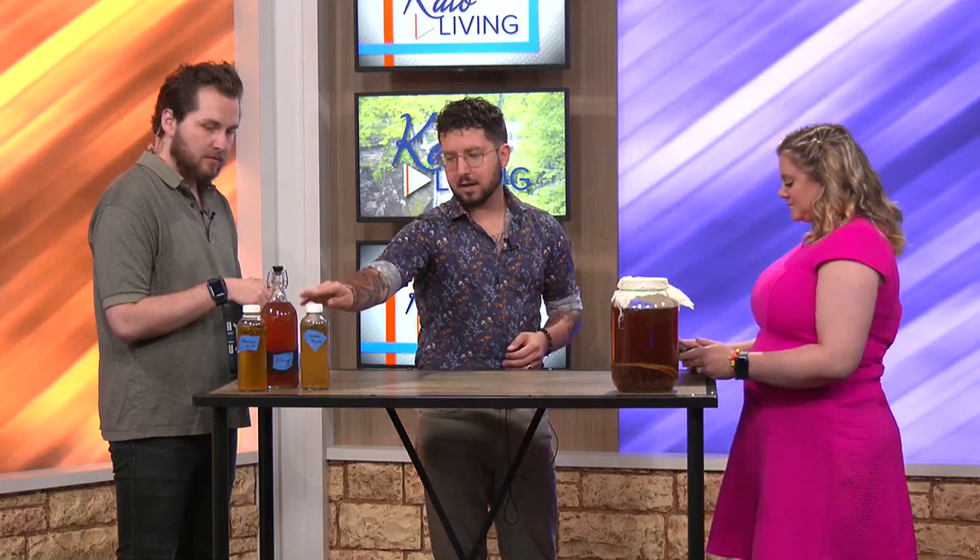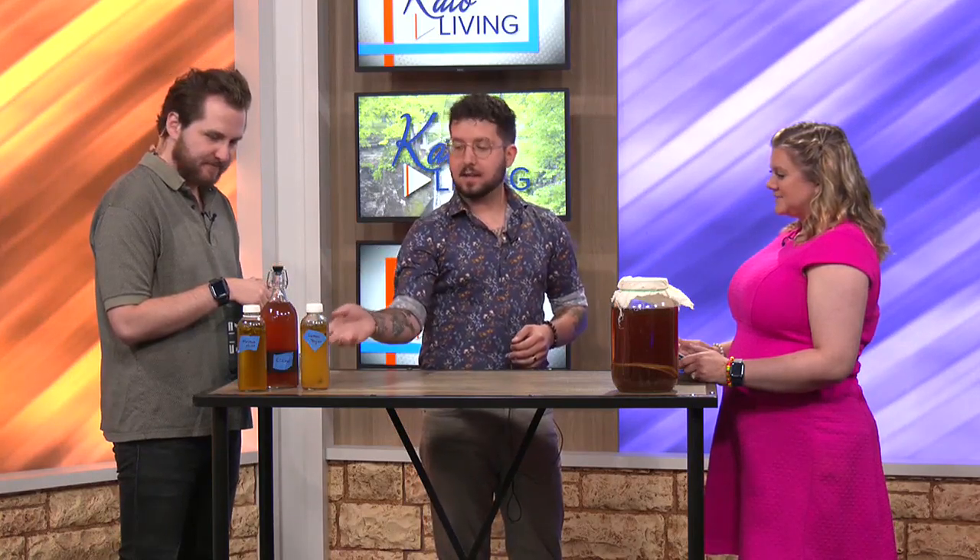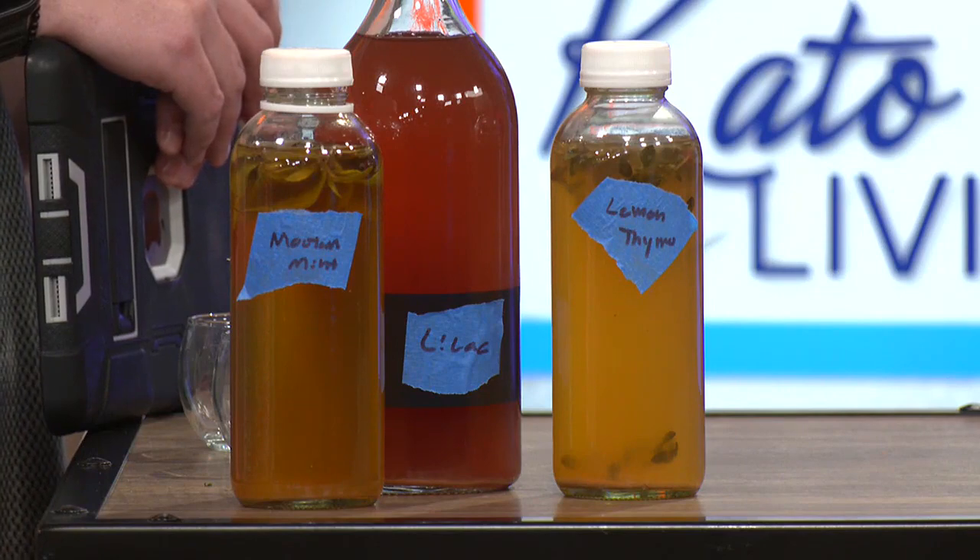Kombucha is just a black fermented tea — a sweet tea. To make it, you need a SCOBY, which is an acronym for a Symbiotic Culture Of Bacteria and Yeast. The SCOBY you can see right here sits in the bottom of this container, which is a gallon of black tea. You let it sit for about a week to two weeks, depending on whether you like it more sweet or more acidic. Once you get the taste you want, you bottle it. I like reusing bottles from kombucha companies, or you can use flip-top bottles. This second fermentation is where you add flavoring and where the carbonation forms.